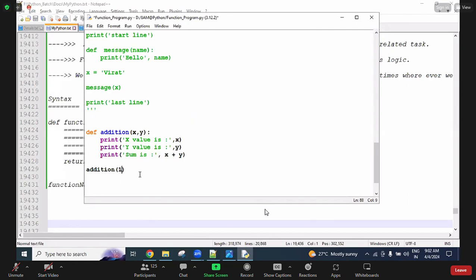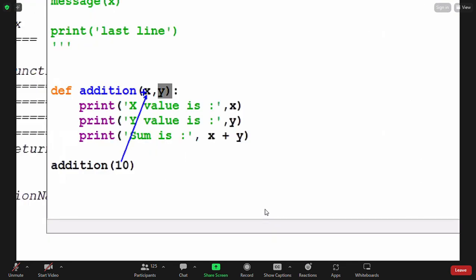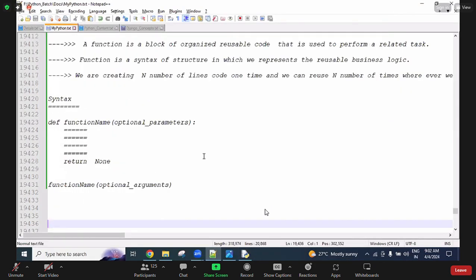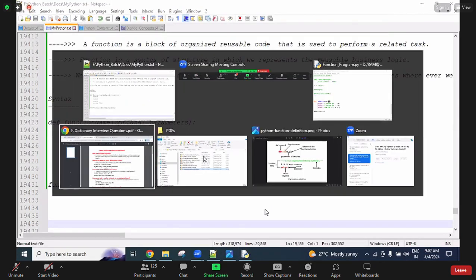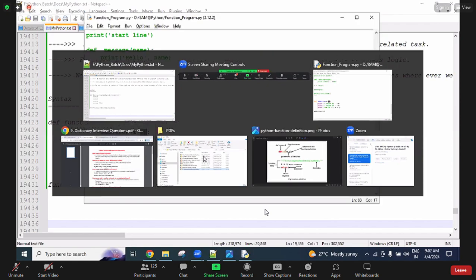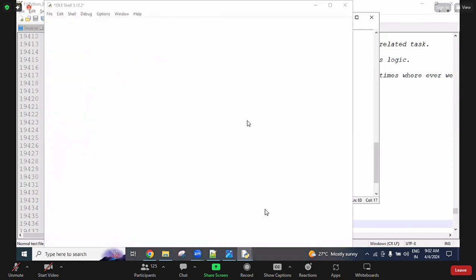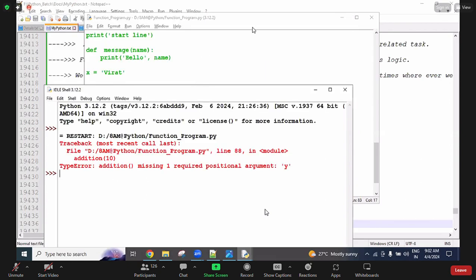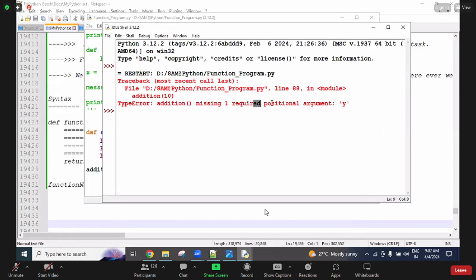Now here I'm passing one value, still the error comes. Why? Because the first value is passed to the first position variable. That's why it shows a positional argument error: missing one required positional argument, y.